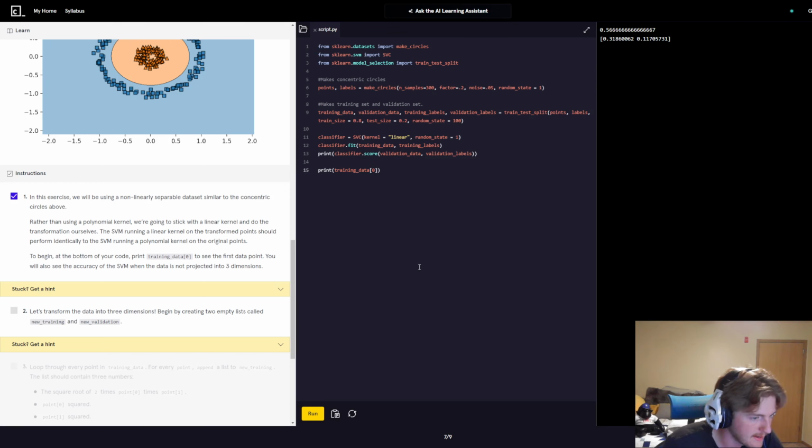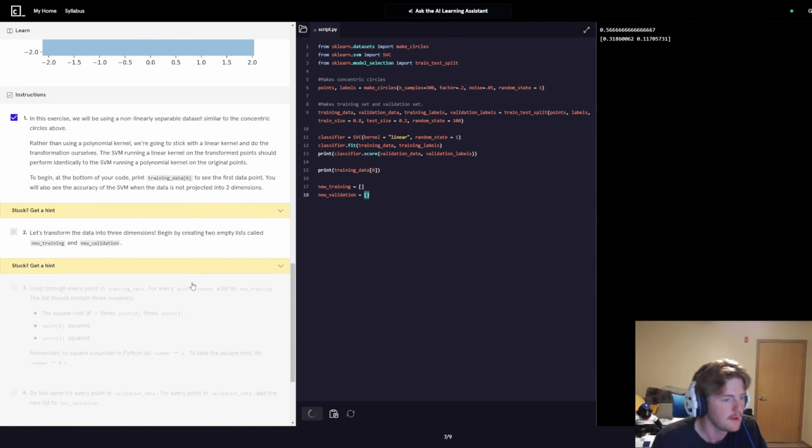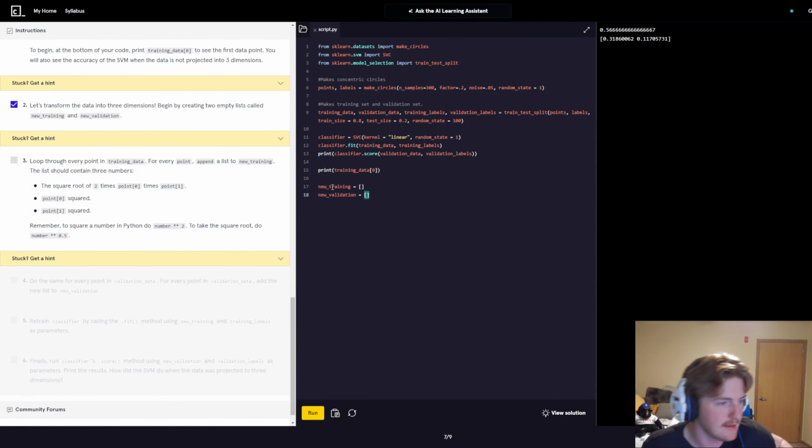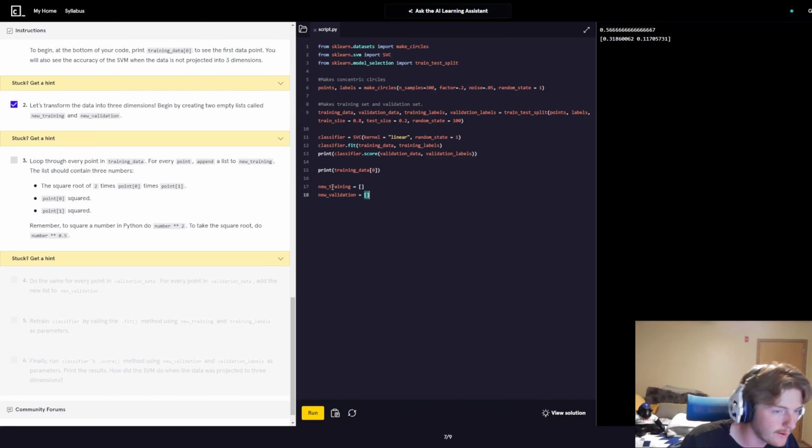Let's transform the data into 3 dimensions. Begin by creating 2 empty lists called new training and new validation. So we've created the 2 empty lists here. Now we're going to loop through every point in training data. For every point, append a list to new training.